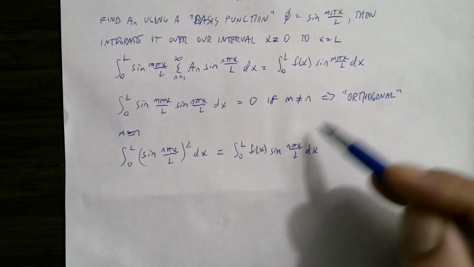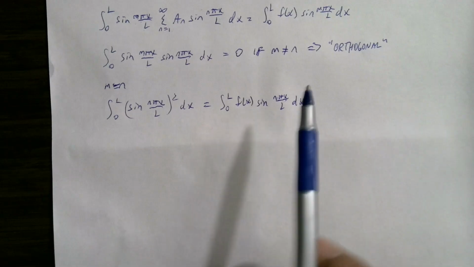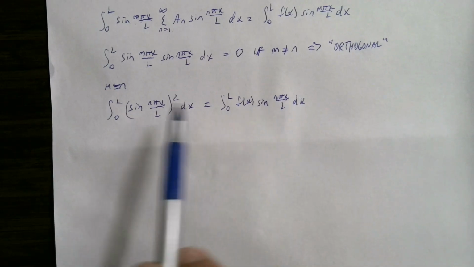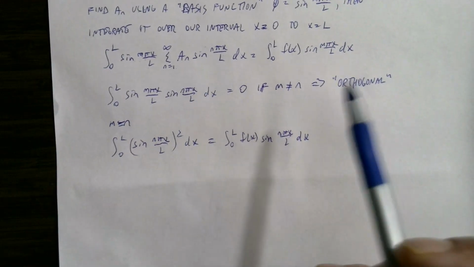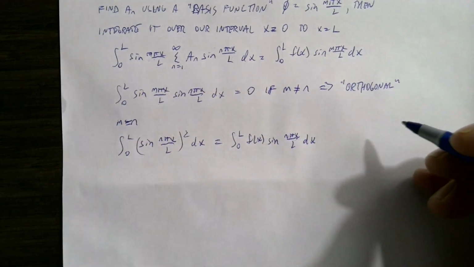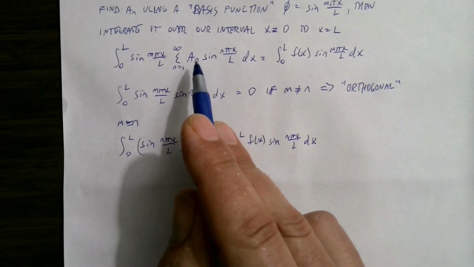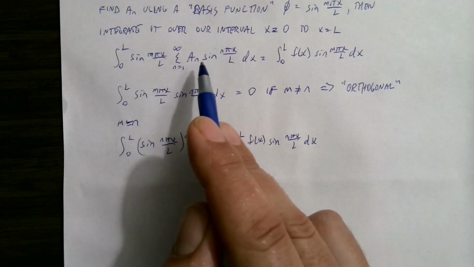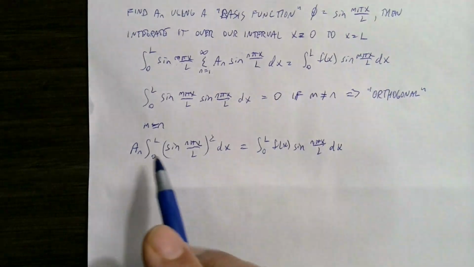And I'm just going to switch the m back to an n because it doesn't really matter, because we're not dealing with that side right now. Okay, so now what we said is our infinite sum here got replaced with this, and this is times a sub n again, so there would have been an infinite number of them, but I can just pull that outside because it's a constant.